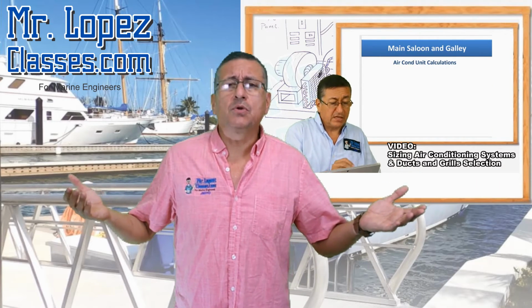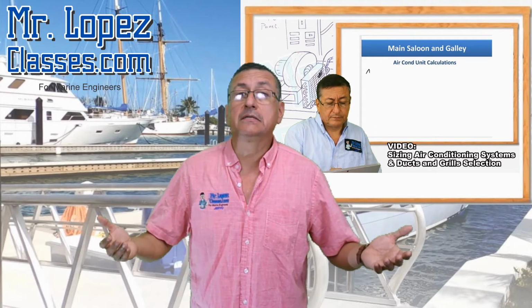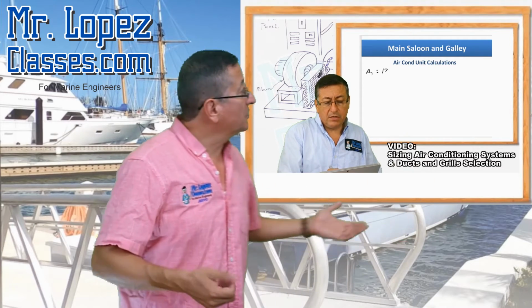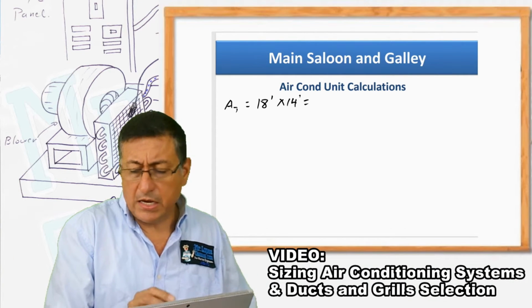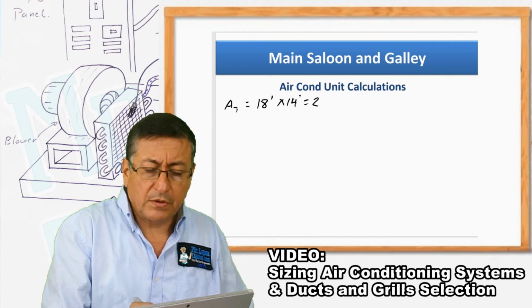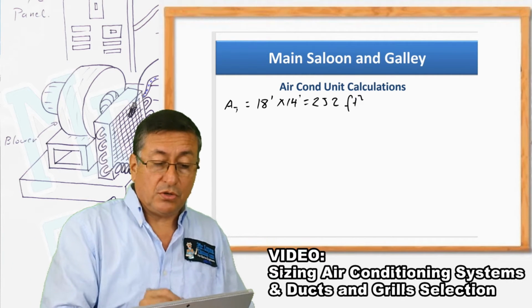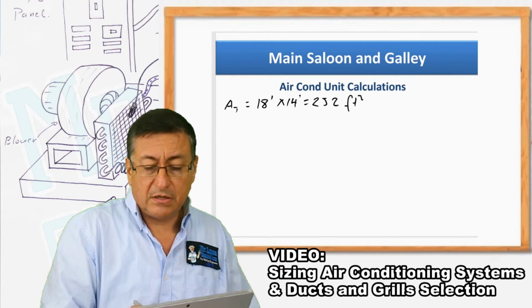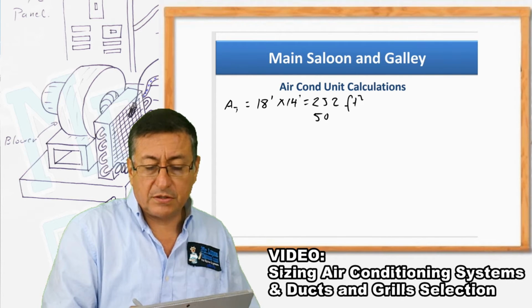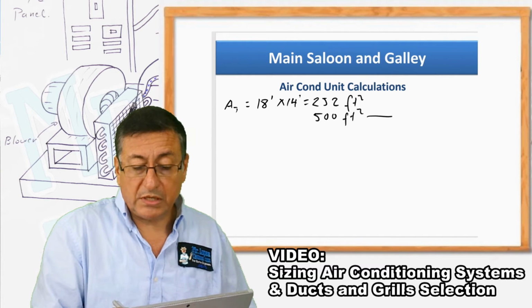Suppose that you are in your home solving equations. You try to size the capacity of an air conditioning unit, times 14, and this is 252 square feet. You remember the equation that we used before? We say that 500 square feet is equivalent to 12,000 BTUs.